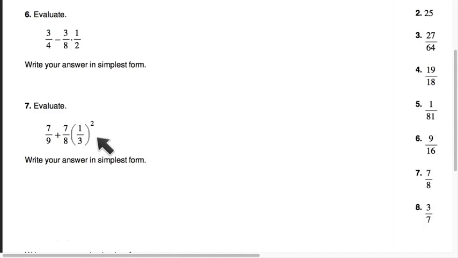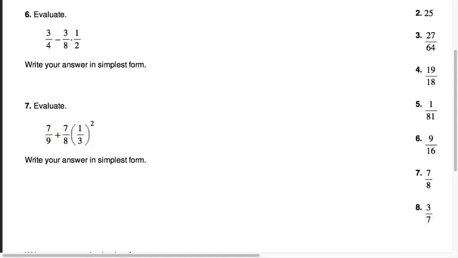Similarly, in number 7, we're actually mixing three different types of operations, right? We have exponentiation, which is the top level precedence. We have multiplication going on right here. That's the level underneath it, and so that's different. And then we also have addition, which is a different level still than that one. So both of these are going to require us to plug in our order of operations knowledge in order to evaluate. So let's take them one at a time.